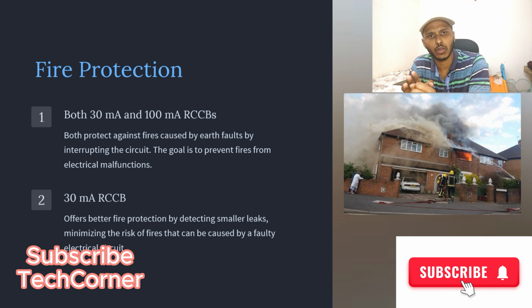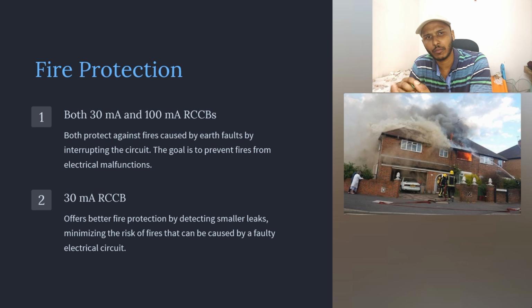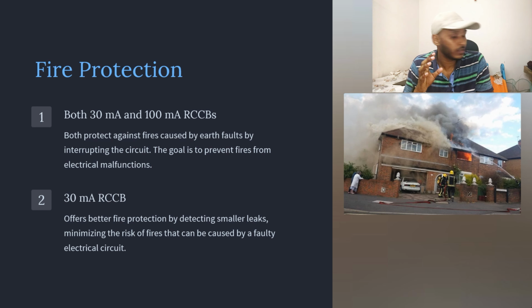So the heating time, or the time to trip, is very less, right? If we give more time to get heated, then the chance of fire hazards is more. So the 100 milliampere will take around 2 minutes, for example, whereas the 30 milliampere will take only microseconds or milliseconds. If the fault extends for a long period of time, then the impact will also be more. So even though both of the RCCBs give us protection, here also 30 milliampere is what is preferred.